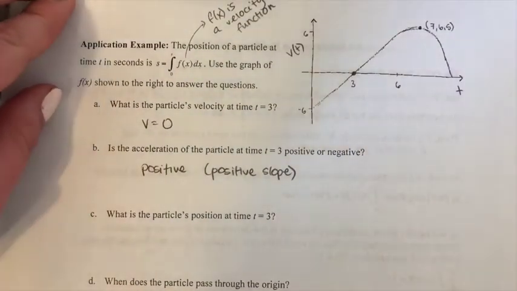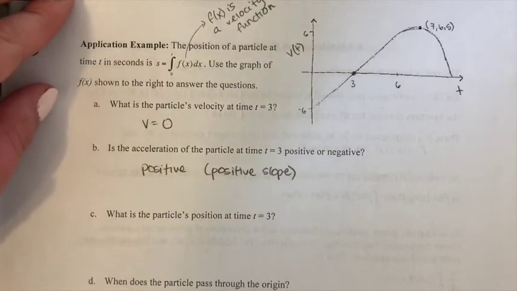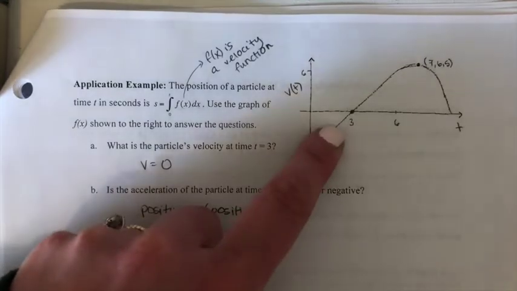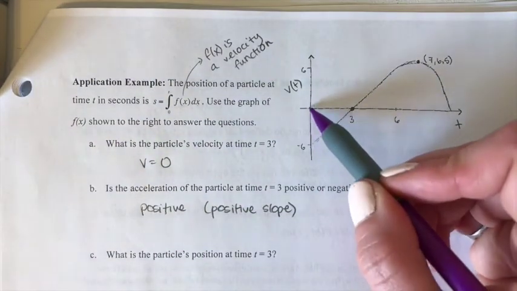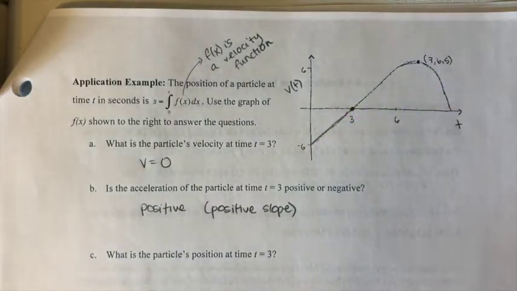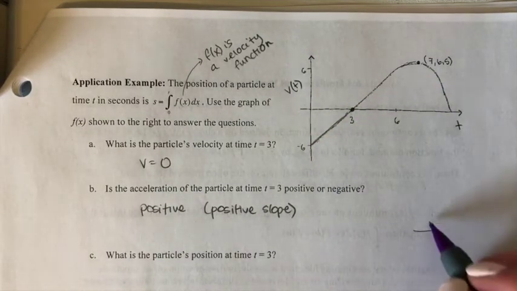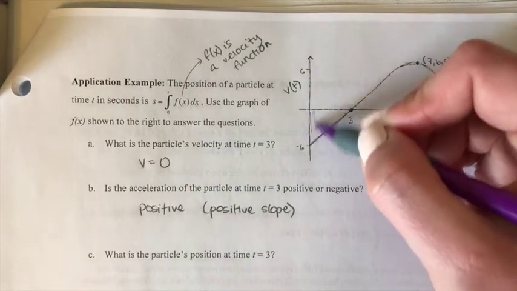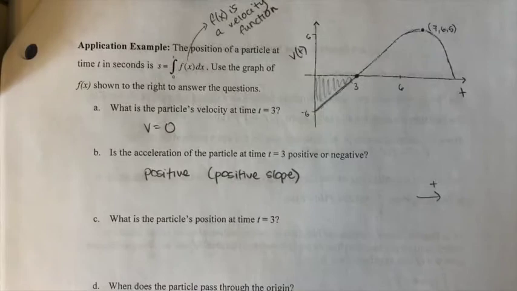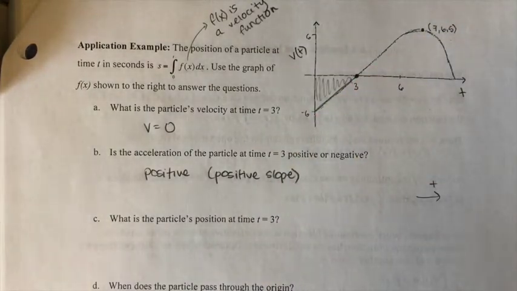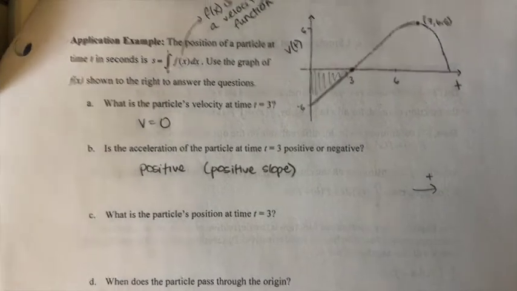What is the particle's position at time equals 3? So we would have to figure out how far this thing has been going. If it has negative velocity this whole time, and you consider positive to be to the right, it's just ending up to the left, right? If we figure out all of this area to find the position in the first 3 seconds, it's going to be a negative area, and that just means maybe it's gone to the left instead of the right, or down instead of up, or whatever, okay?